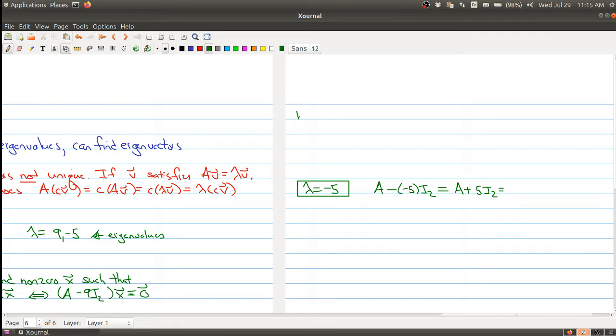We can go even a little further. We can actually write out the eigenspace of this eigenvalue. That's the set of all x such that (A minus 9I)x equals 0. That's equal to all the t such that [1, 1], where t is in R. Or we can write it as the span of the vector [1, 1]. So the eigenspace of the eigenvalue lambda equals 9 is all the things in the span of [1, 1]. Now what you do is just repeat this process for each of the eigenvalues.